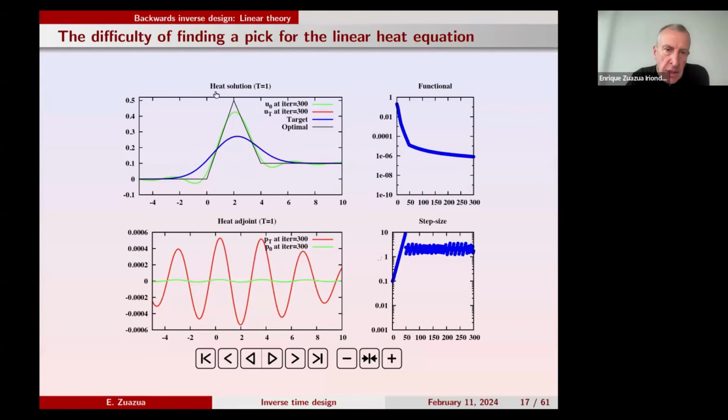Now, if instead of asking whether I am satisfied by this simulation by looking at the initial datum, because I am not, I see a significant gap between the true initial datum, the peak initial datum in black, and the computational initial datum in green. Despite not being satisfied by the level of resolution at the initial datum, I see that at the final time, the target in blue is well achieved. Actually, you cannot distinguish the red line and the blue line.